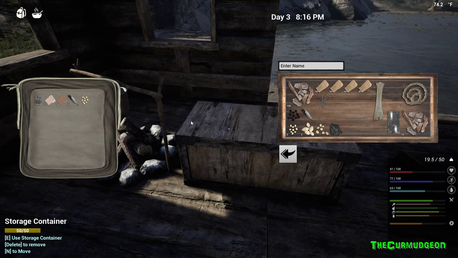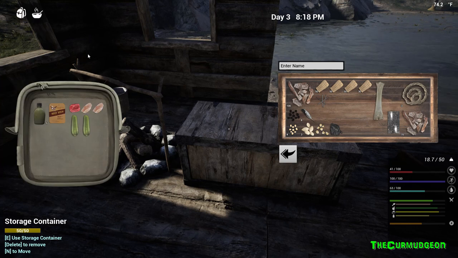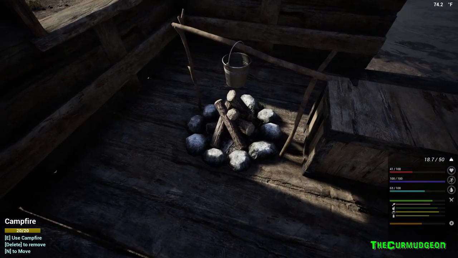And you can kind of see the layout I'm thinking of. Well, I already had a few. No, I only had one feather in there. Okay. Cucumber seeds.